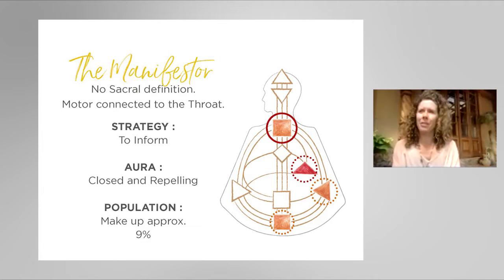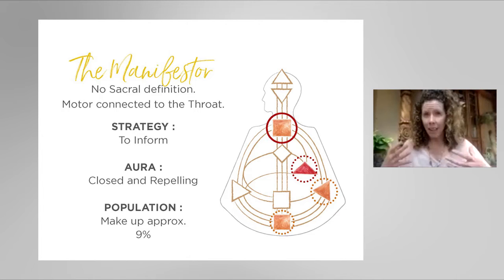One manifestor, when I first told her about the properties of her aura, described being in high school and entering the ladies' washroom where there's a lineup of people waiting to go into the stalls, and she would walk in and people would kind of move out of her way, and she was often allowed to go first, even before the other people. But wow, I can't even imagine that reality. That's so unusual, but that's the impact of a manifestor's aura. It's kind of speaking for them, saying, hey, here I come.